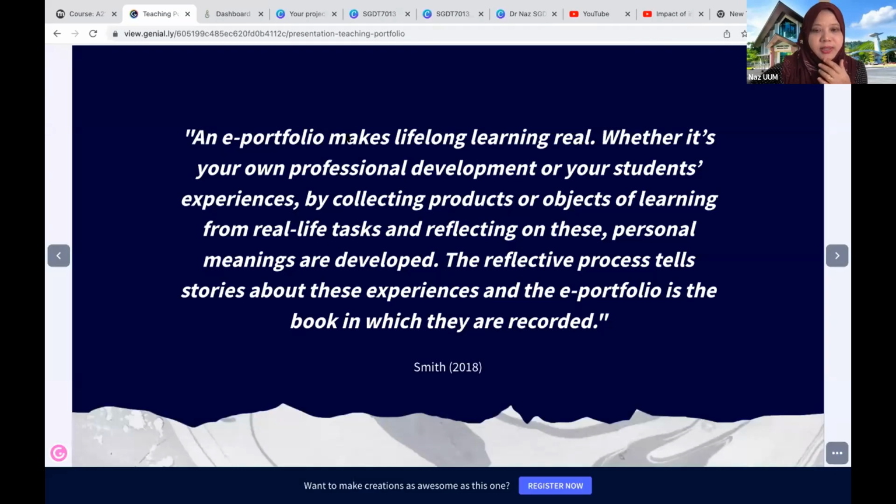to conclude this session, I take a quote from Smith 2018 here that an e-portfolio actually makes lifelong learning real. We have been talking about lifelong learning for ages, but now this is the real lifelong learning, when we put our professional journey in the form of a teaching portfolio or e-portfolio.